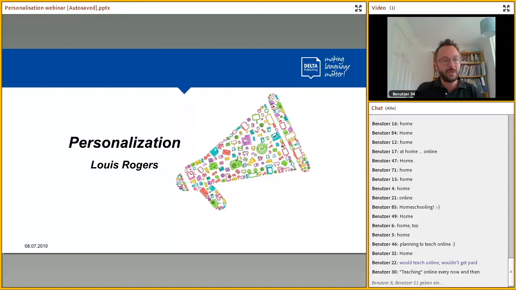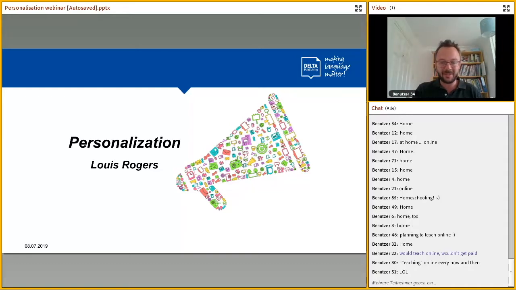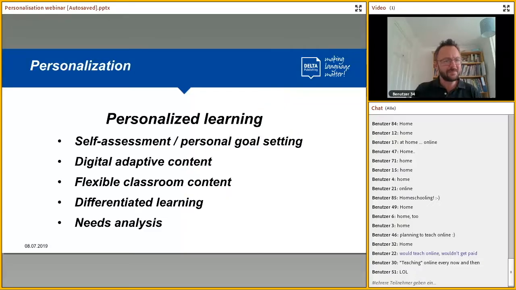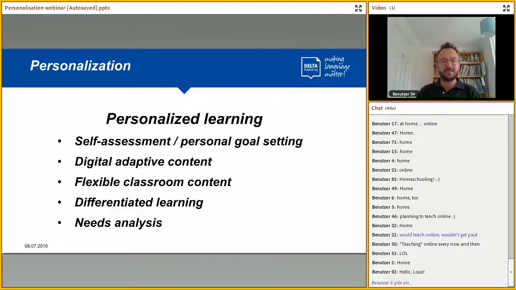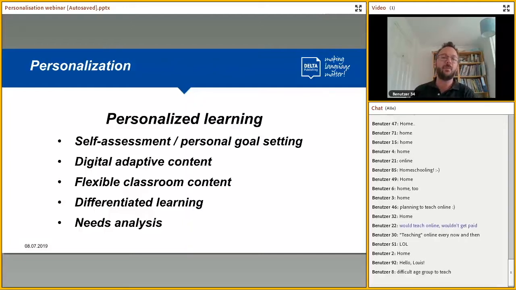So yeah, going to look at the topic of personalization today. And personalization, I think, is possibly a slightly vague term because I think it could be interpreted in different ways. So you could have it as based on your own self-assessment, where you need to be, or teachers' needs analysis at the start of a course, something you often do perhaps in business English. It could be interpreted as adaptive learning, where the software is changing to your own personal needs or ability or aims. And it could be differentiated learning in a classroom, dealing with a range of levels in a mixed ability class.